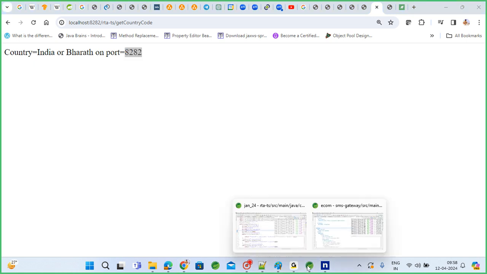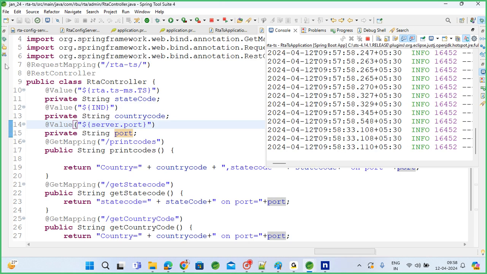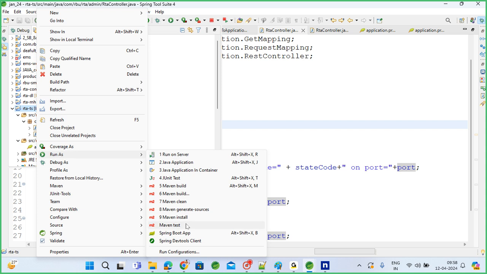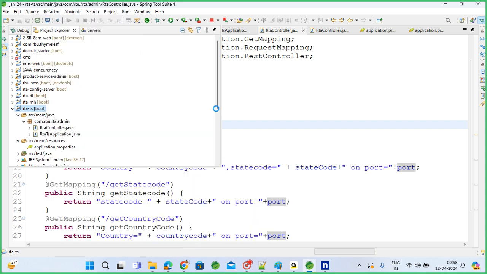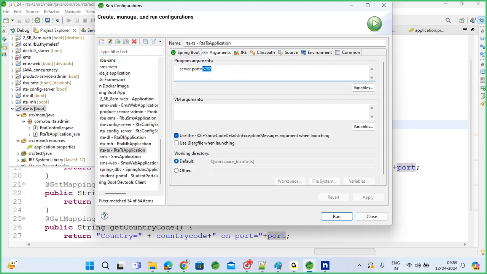I'll be running my microservice again on a different port. Run configurations. 8383 I will run.